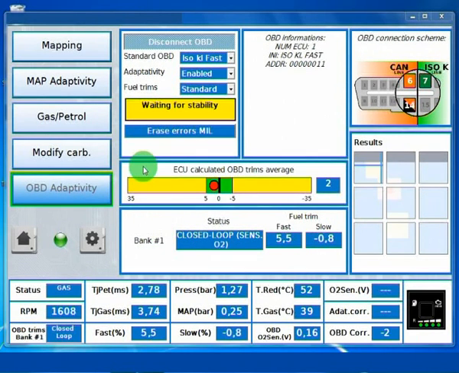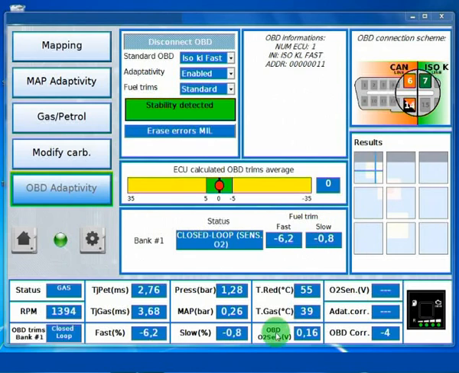And as we have seen in map adaptivity, here we have the instant OBD correction that the gas ECU is making. And here we are just a little bit too rich.